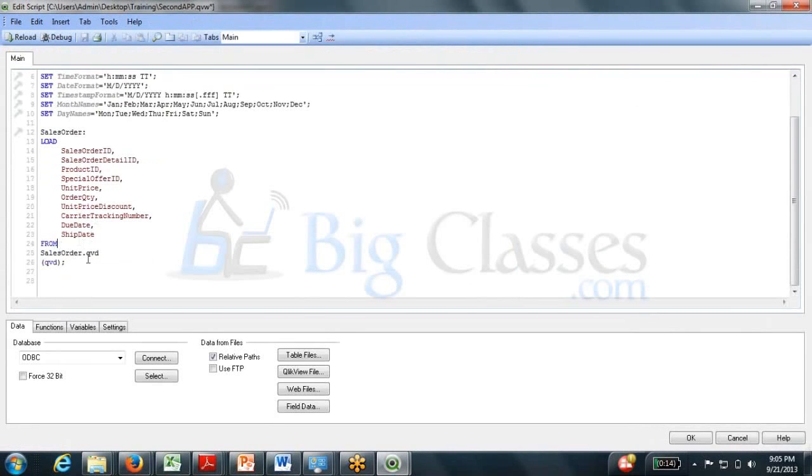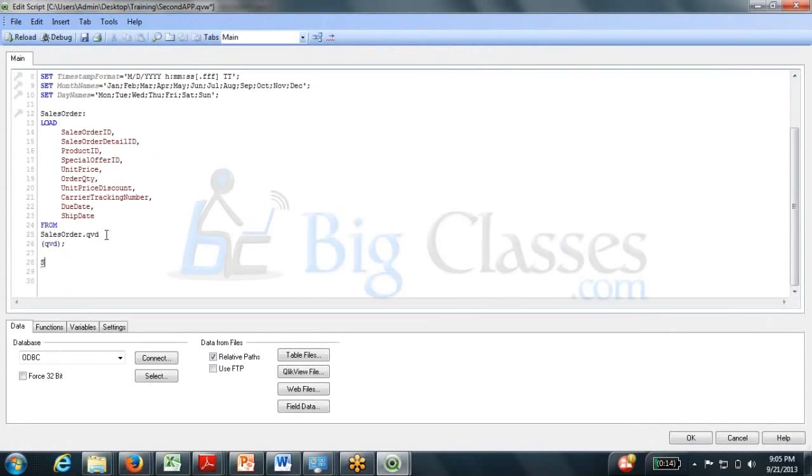Now you want to aggregate these things at an expression level. I'm loading the data from QVD into a temp table first.